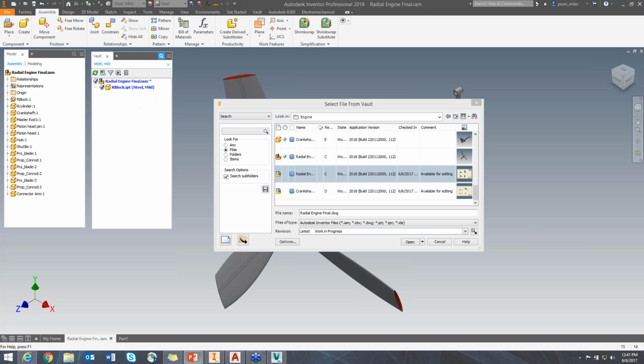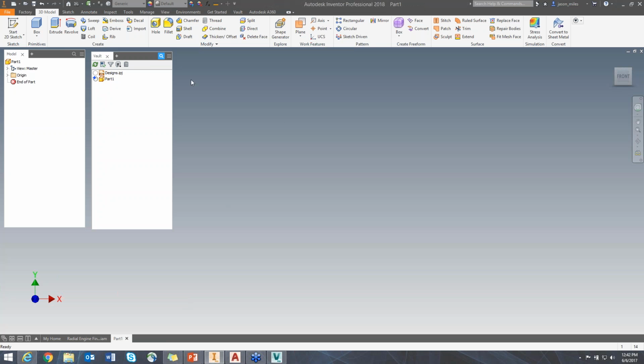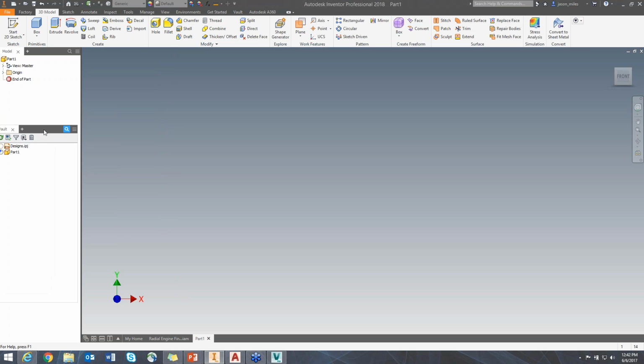Another great thing that Vault 2018 has done is improve some of the usability for more productivity. Now, I think this is a great thing here. So, for instance, let's say I'm creating another part, and let's say we have a number scheme set up.